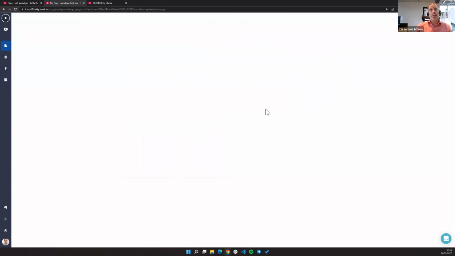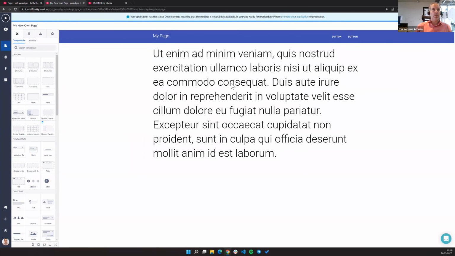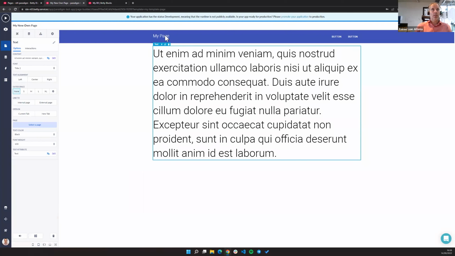We should have an exact copy of the page that we saw before, which you can now edit just like the previous one. So everything from the previous page is being copied over. If it's in the same app, it even copies over your data models and everything. If you do that to another app, then those will be emptied and you have to reselect them, which makes sense because you don't have the same models, of course, in your other app as well. But they won't break. So you still have everything that you've done.